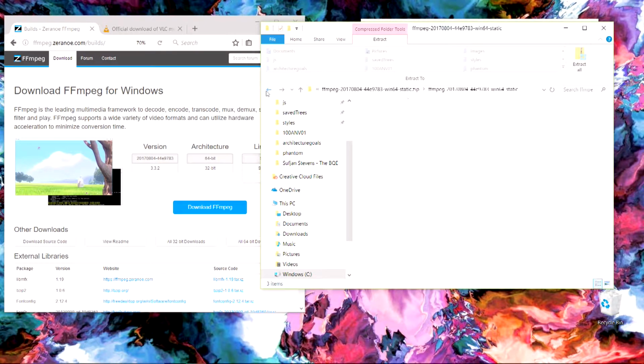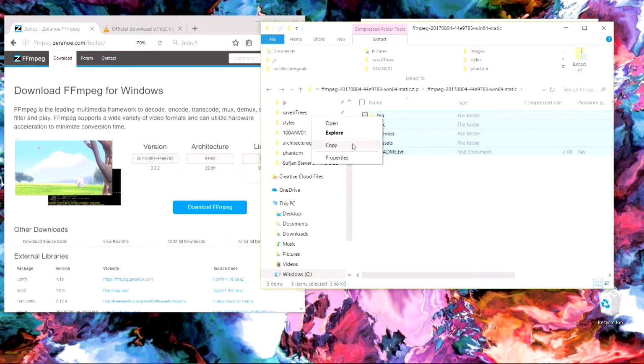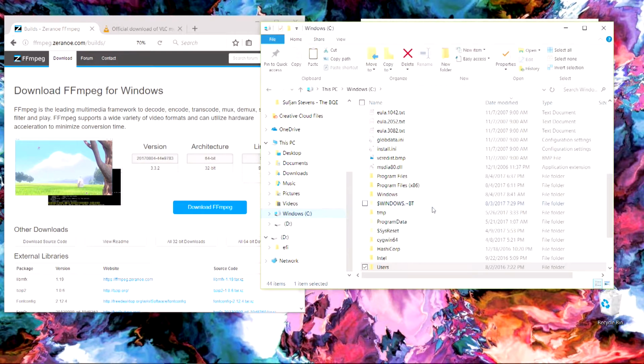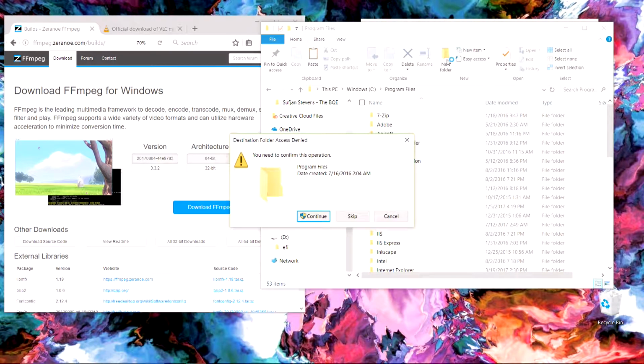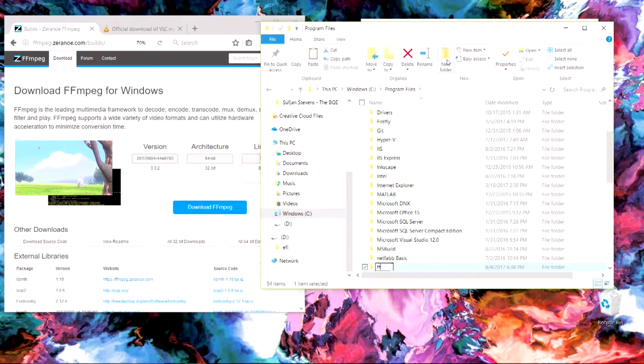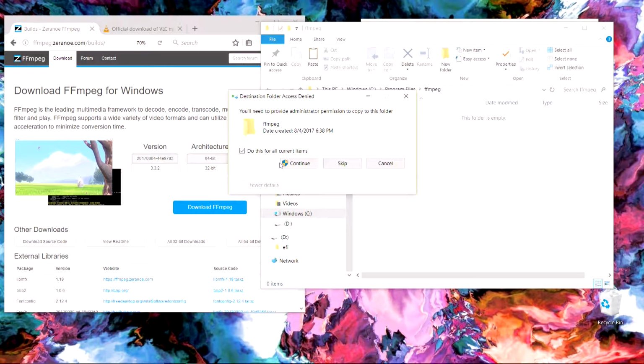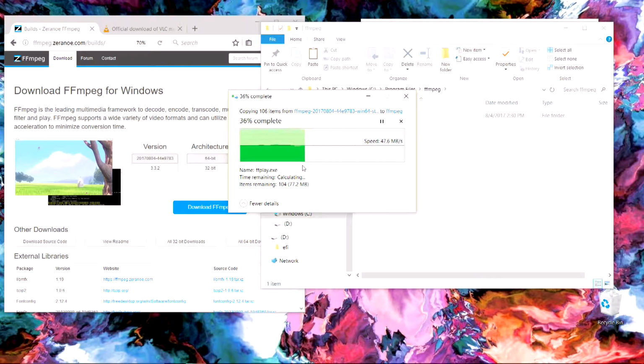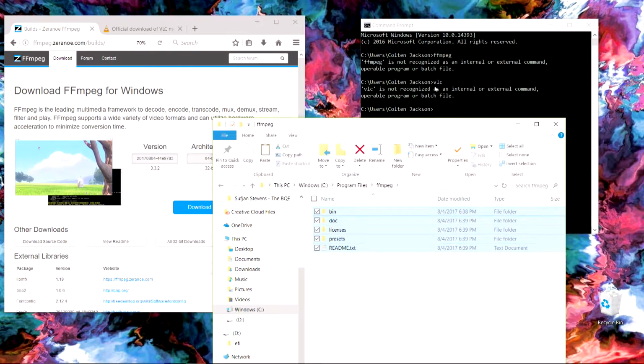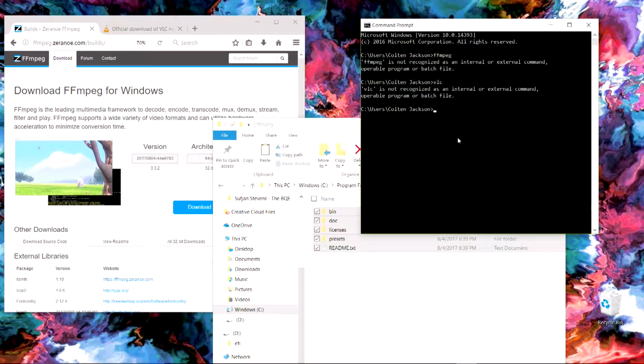So we're going to move them with all my other programs in my C drive program files. So let me copy all these. Go to C, program files, make a new folder called FFmpeg. I approve. FFmpeg, go into it, and paste. Oh, I approve that too. So once we've dropped these files, they're extracted, they're ready to run, but I want to be able to run this program from within any directory, so I can run it on a file and create files and all that.